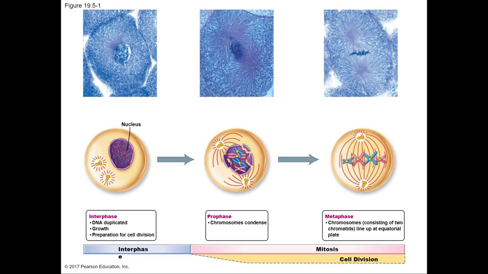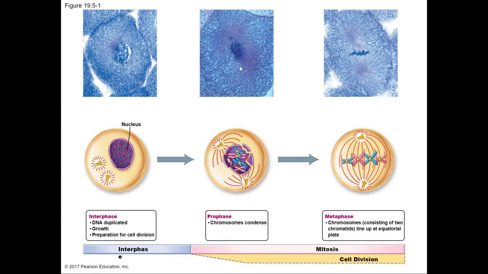Here it is looking at a cartoon, but also a living cell. At the top is actually an embryo of a fish. So a fish embryo in the process of dividing to become a fish. So if we look at interphase, notice there is a clear nucleus and the DNA is not condensed. So at the top, you can see the nucleus, but you don't really see individual chromosomes. You just see the area where the chromatin is.